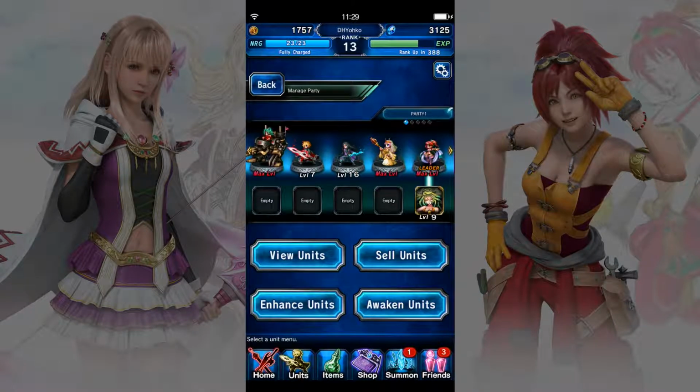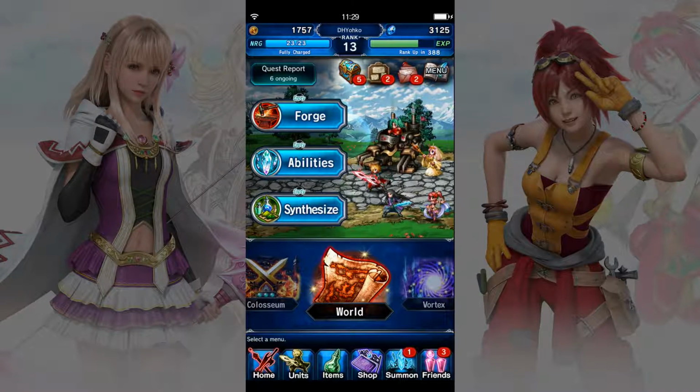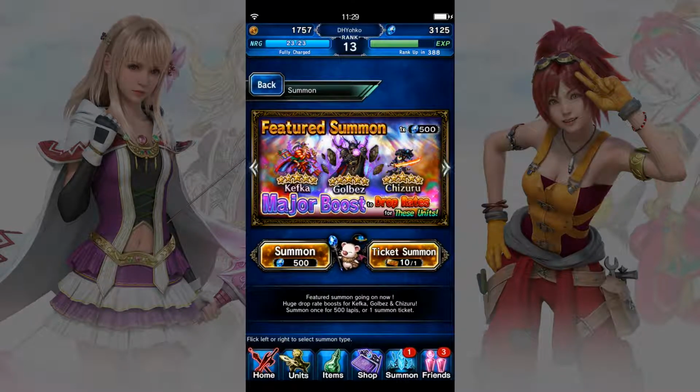Now, as you can see for the moment, this is technically a card collecting game in the sense that you can collect characters from pretty much every other Final Fantasy game out there. Now, I did take a look into what is available, and the only Final Fantasy games that don't have characters available in this game are Final Fantasy 7, 8, and 10. All the other Final Fantasies have characters inside the game that you can summon with stones.